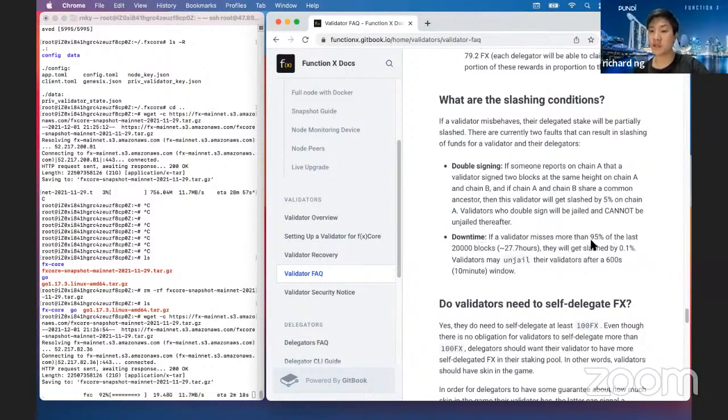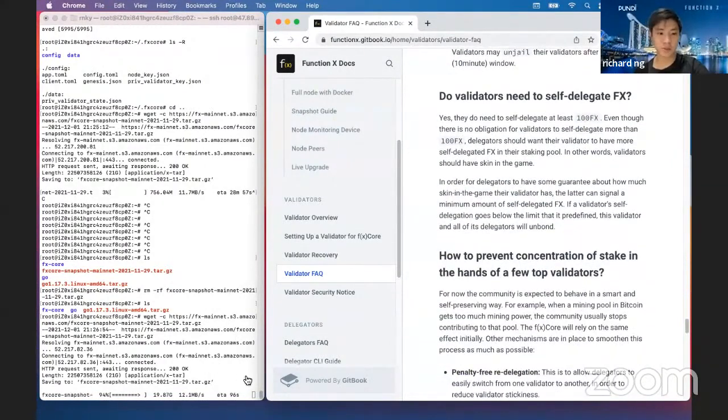If you miss more than 95% of the last 20,000 blocks, and right now we have about 5 seconds per block, so that constitutes 27.7 hours, they get slashed by 0.1%. And after a 600-second, or 10-minute, window, you can unjail your validator.